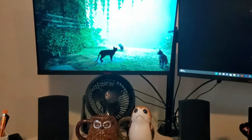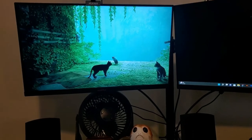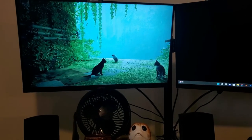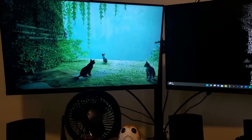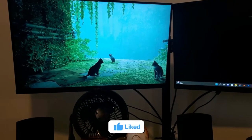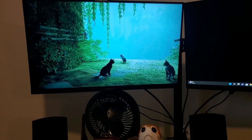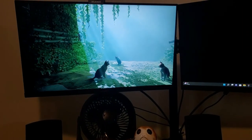I definitely recommend it if you want to play games like Call of Duty or Doom and you really want to feel like you're part of the game and trembling within the game itself. I would definitely say it's worth the $150 for these speakers. Even though it's not Bose, I would say it's pretty close.